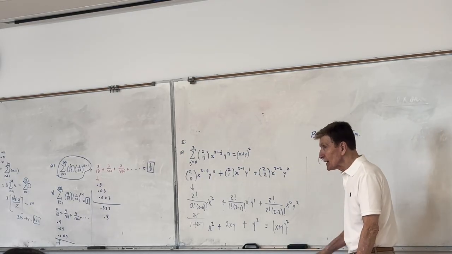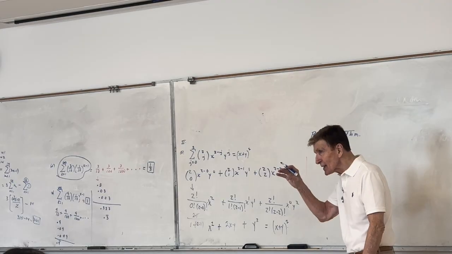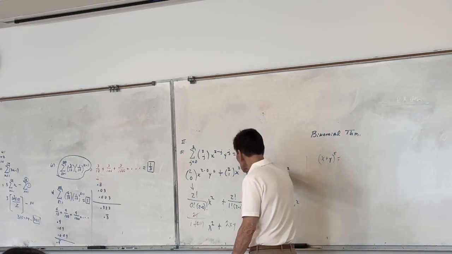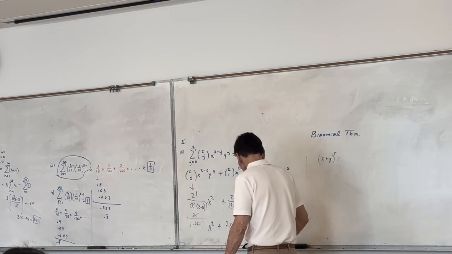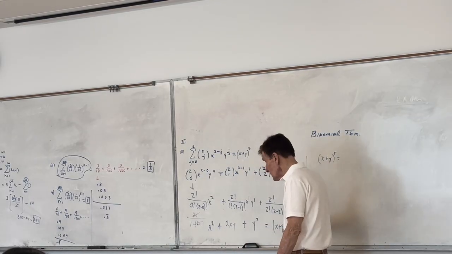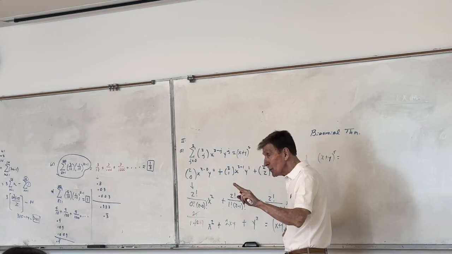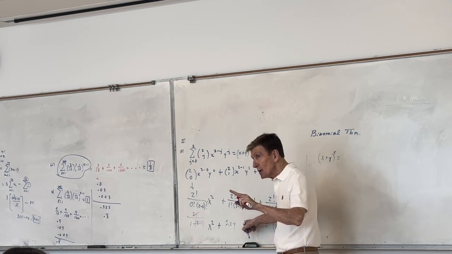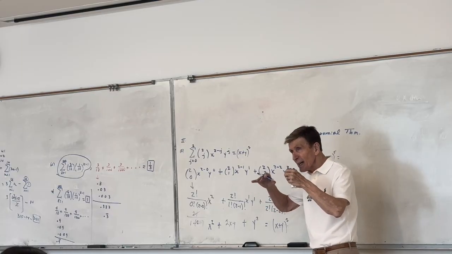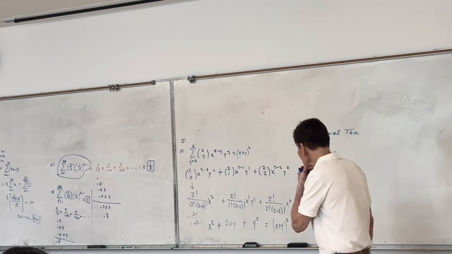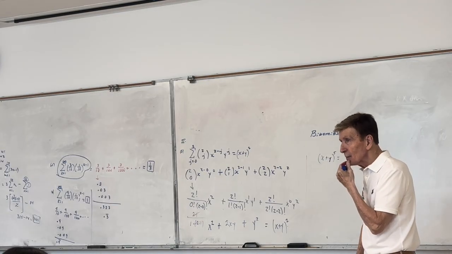Can anyone tell me how many terms you think will be in the expansion when I finish it? I notice over here, when I took x plus 2 squared, we ended up with 3 terms. So I took this binomial, 2 terms, x plus y. When I squared it, I got 3 terms. Give me an idea of how many terms I may get when I take x plus y, and this time I want to raise it to the 5th. How many terms do you think I'll get?